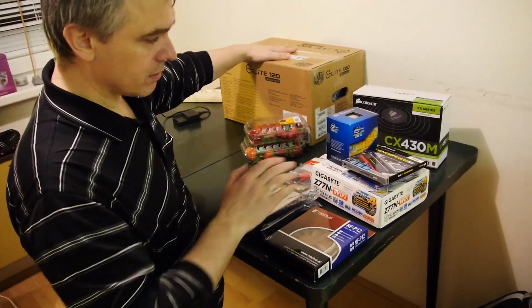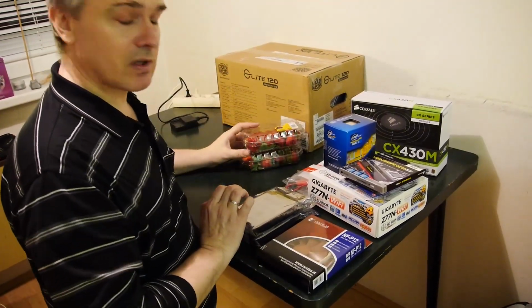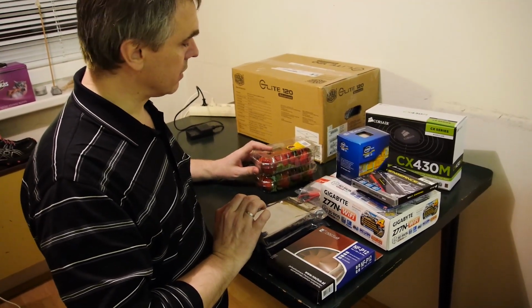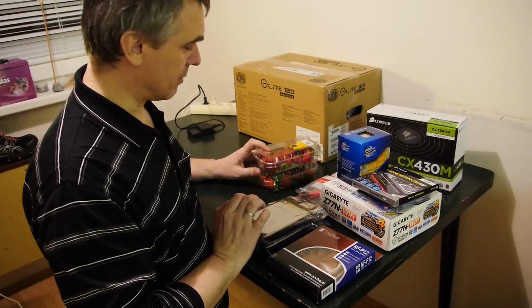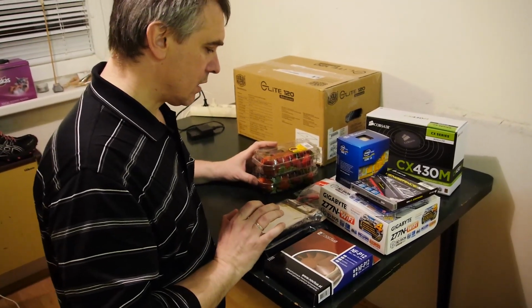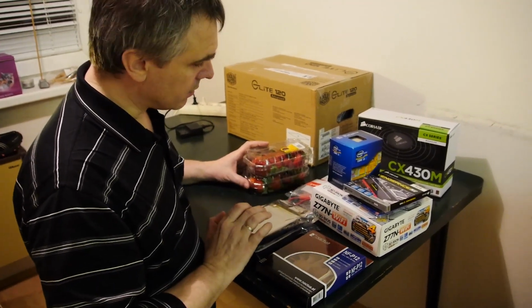This case is smaller, made for a mini ITX board. And the strawberries are two necessary accessories. The strawberries are for my camera girl, my camera daughter. So I need the strawberries too. So, let's take a detailed look at the components.